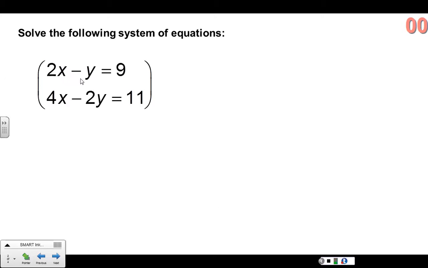You could graph the two equations in the coordinate plane and then find where those two lines would actually intersect. That's one way of solving this system of equations. Or there is another method called the substitution method, where you can solve for one specific variable and then use that to plug into the other equation and solve. But this seems to be the most handy way that I'm going to show you with elimination.